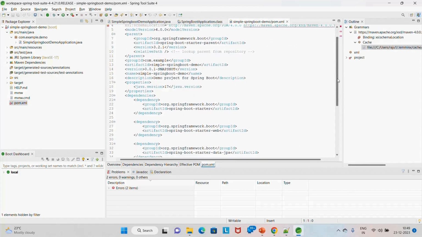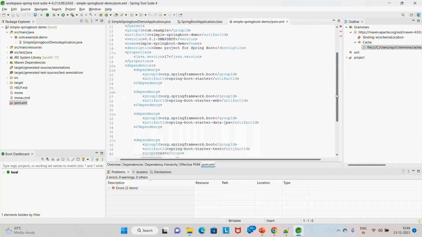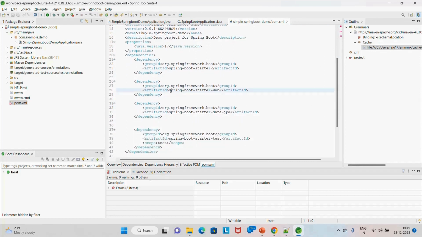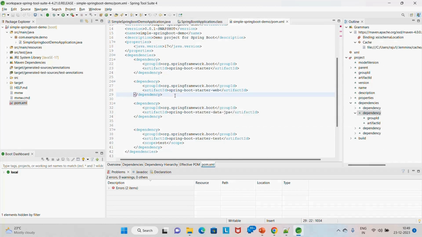To build a web application, we need to add the Spring Boot starter web dependency in the pom.xml. In a typical Spring MVC application, we have to configure the application context, web.xml, and do all this configuration. We have to add many dependencies.